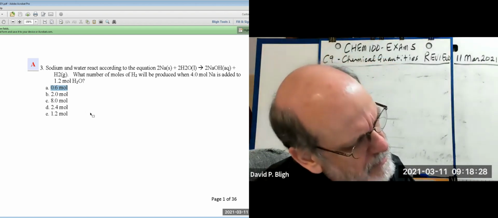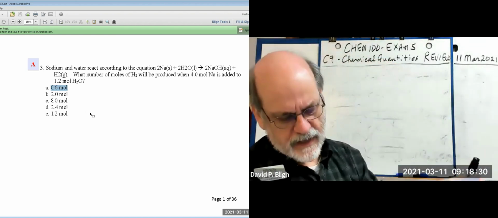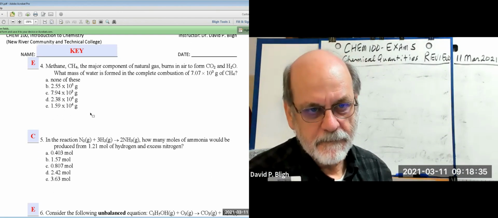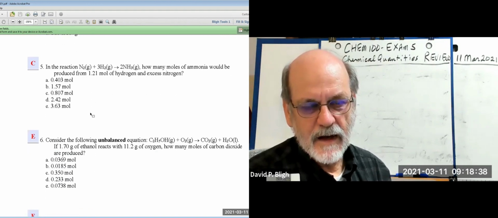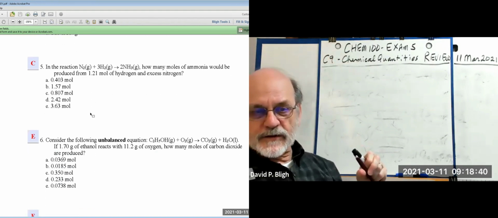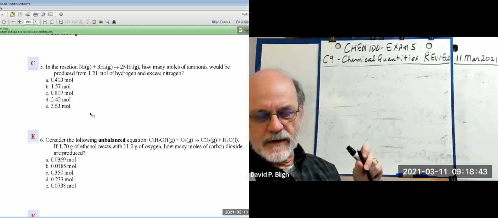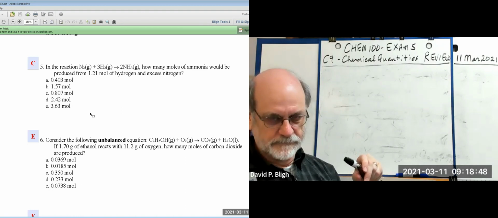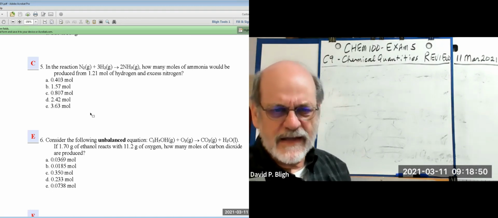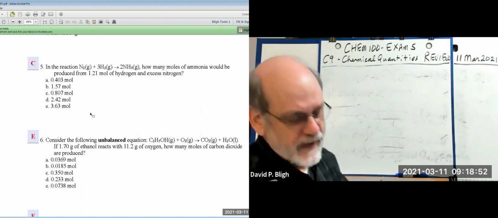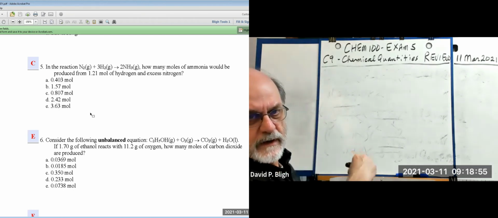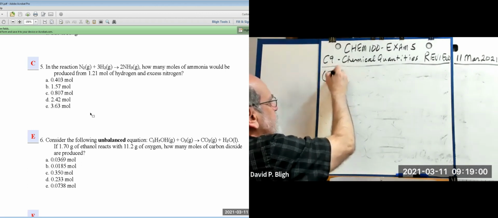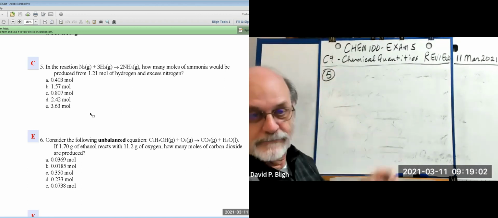Let's see. Number 5 I want to look at. Okay. This looks to be the Haber process. So nitrogen gas, hydrogen gas makes ammonia. This one's fairly easy, I think. This is, in fact, this one's not even as difficult as 1 or 3. We'll just do it for completeness, and so it's recorded.